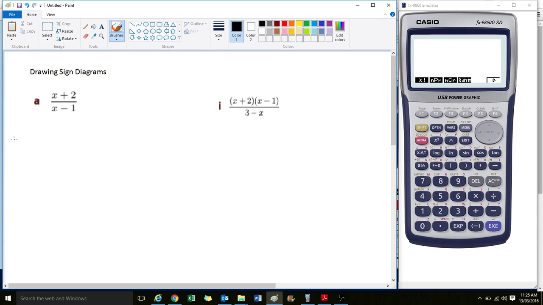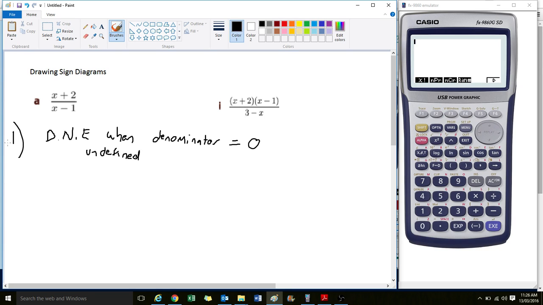So the most important thing for both of these is that the function does not exist (DNE) when the denominator is equal to 0. All that is saying is it's impossible to divide by 0. You can try it in your calculator. It's undefined, which is another word we often use. It doesn't make sense mathematically. You can't have a cake and divide it by 0 people.